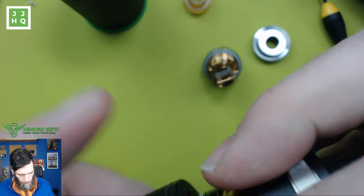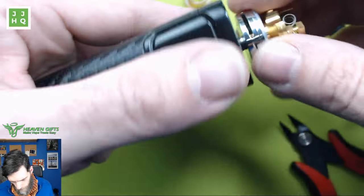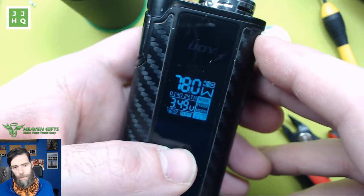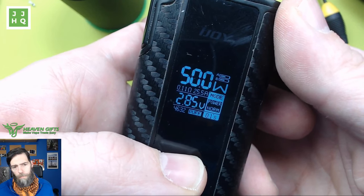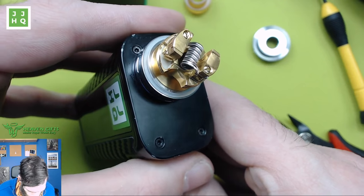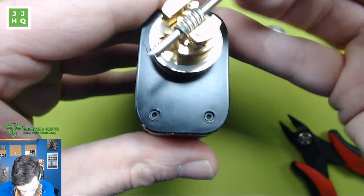And I forgot to bring an extra mod, so I'm just going to use my trusty Captain, which is awesome. God, I've been using this for a couple of days here. Still got half the batteries. This is all one big construct right here. We're going to turn this down to, looks like we ohmed in about 0.11. I'm going to come down to about 35 watts. Just start test firing it, just gently. Just half second pulses. Yeah, see, just to see what happens. I'm going to start running my tool through it just to even it up.